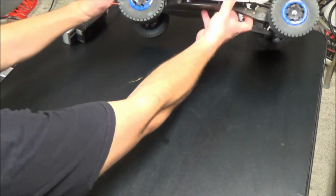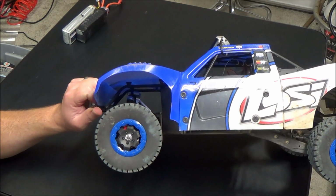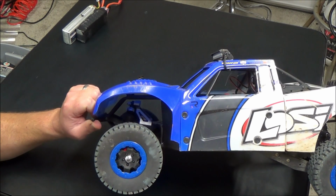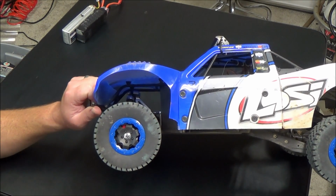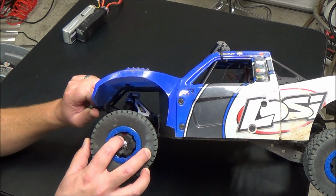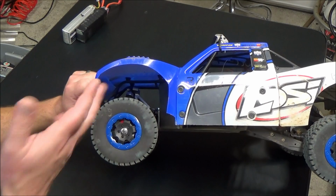Oh, one thing I did do. You see that silver guy in there shining? That is the upper shock mount for the front, and you have to disassemble stuff around the front diff to get it on. Fairly straightforward if you know how to use a screwdriver, or a driver in general.